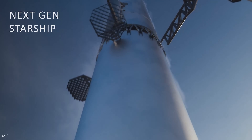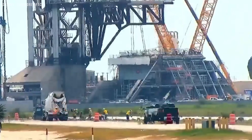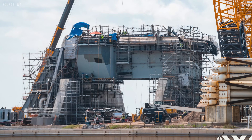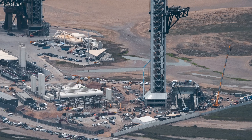Basically, all of the ingredients necessary to make life multi-planetary will be achieved with version 3 of Starship, which we're aiming to launch for the first time at the end of this year. The Block 3 Starship is coming, but it's not just the rocket that's getting an upgrade — an entirely new launch pad is being built to support it. SpaceX calls it Pad B, and construction is already underway at Starbase Texas.